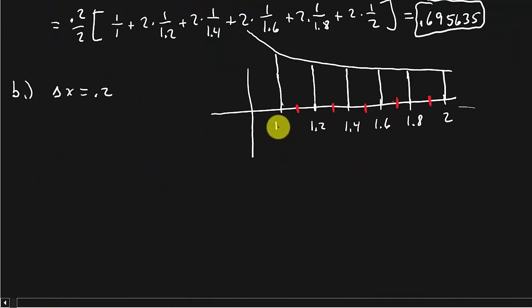So remember, here you can just do 1 plus 1.2 and then divide that by 2. So it's this plus this, divide that by 2, and that'll give you this value here, which is going to be 1.1. And you can do the same thing, 1.2 plus 1.4, that's going to give you 1.3. On this one, it's easy to see what the midpoint actually is. The midpoint between 1.2 and 1.4 is 1.3. But if you can't see it right off, then that's how you could find it. And so the rest would be 1.5, 1.7, and 1.9.